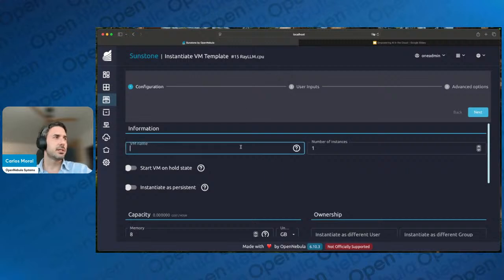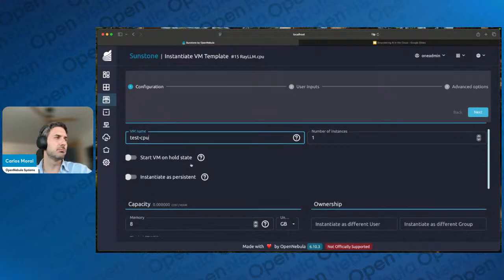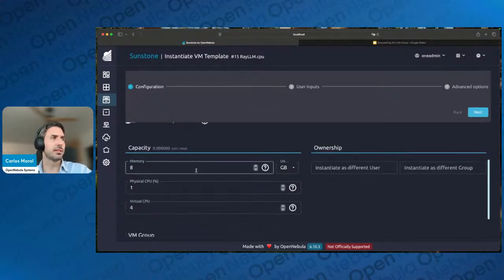If we click on this, we can generate a cluster, VM, sorry. This is going to be called the CPU. As you can see here, we can define several instances at the same time. Instance as persistent, which is non-relevant as of now. Then the capacity, for example 40 gigabytes of RAM. This is memory RAM.